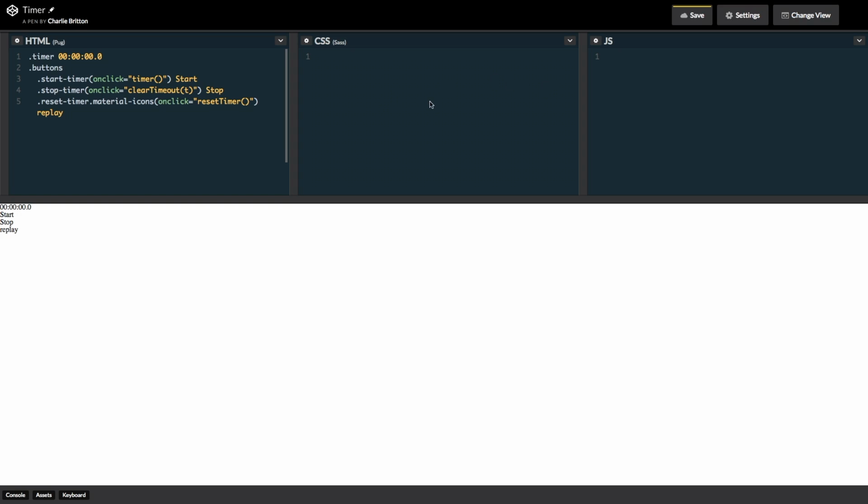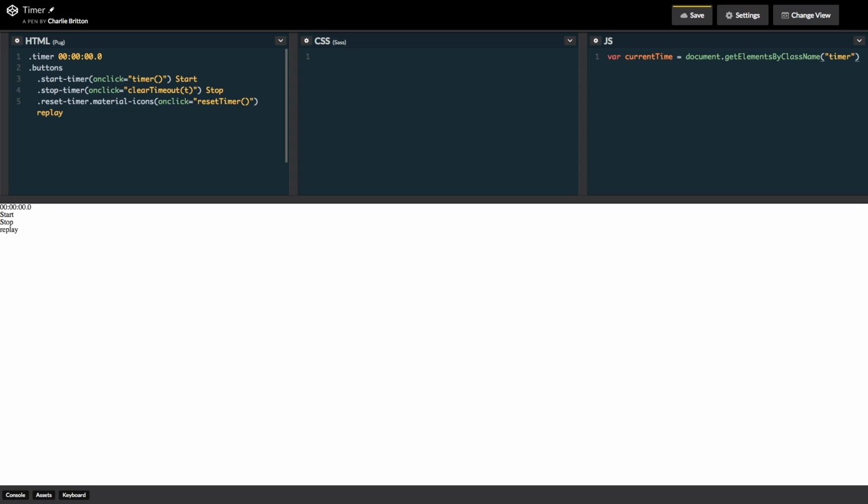Right, so we're going to ignore the CSS for a minute, and straight away we're going to go into the JavaScript, and we're going to declare several variables. So we've got the variable currentTime, and this will actually be the time. If you look over here, it will be this element. So currentTime will equal document.getElementsByClassName, and within that we're going to have any elements named timer.